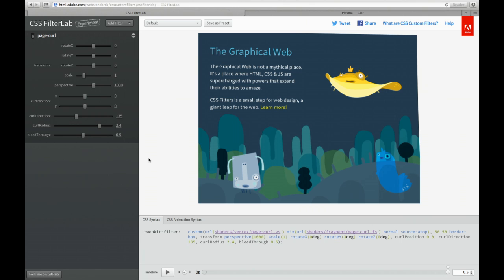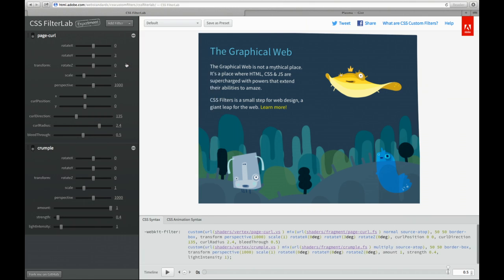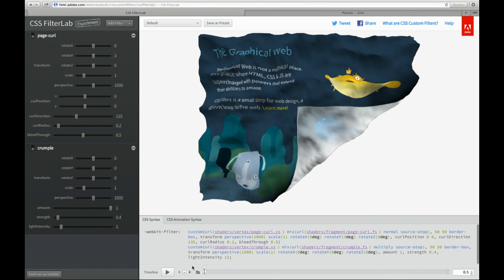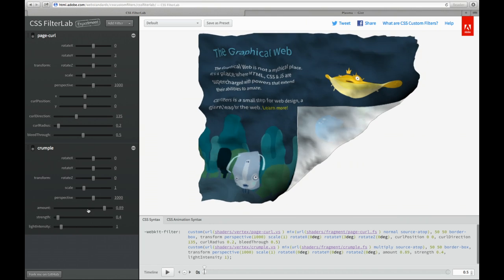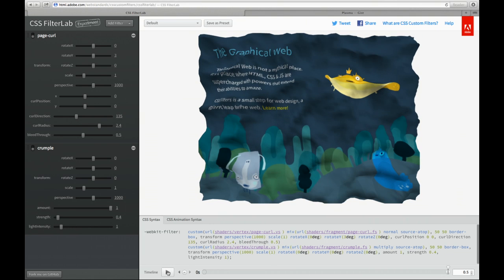And I can apply another filter as well to this animation, and I can make it look crumpled too. So here I'm going to add the crumple filter. So now it looks like a crumpled piece of paper. And if I want, I can animate this as well. So we'll put the playback down to the beginning, and I can change the crumple amount to 0, so you can see how crumply you can make it there. I'll go down to 0, so you can see it will animate both the crumple effect and the page flip when I press play. So very easy to combine these things.